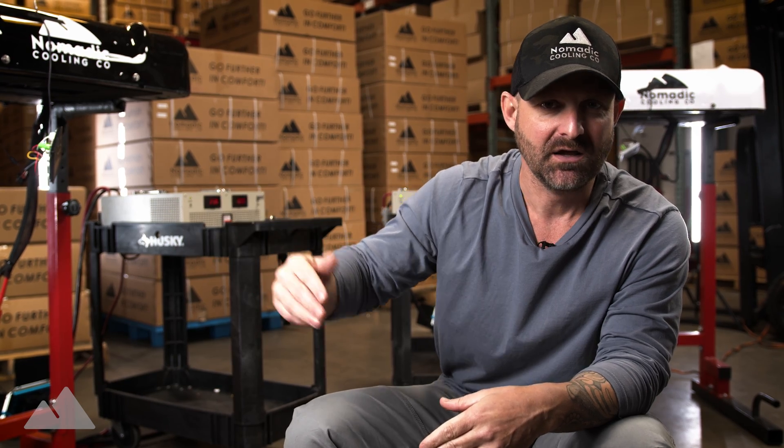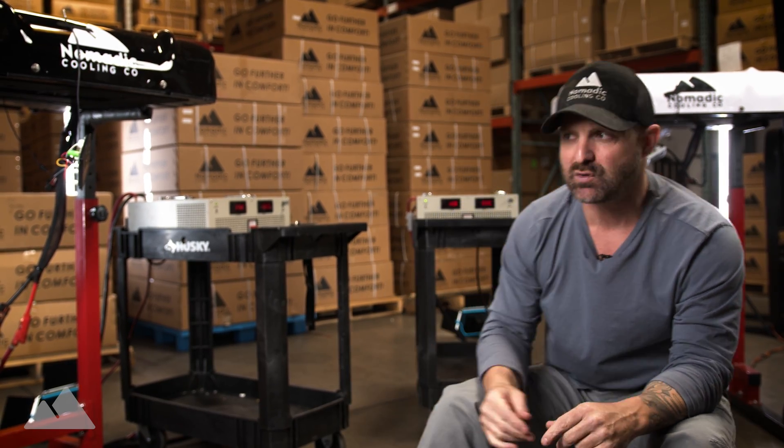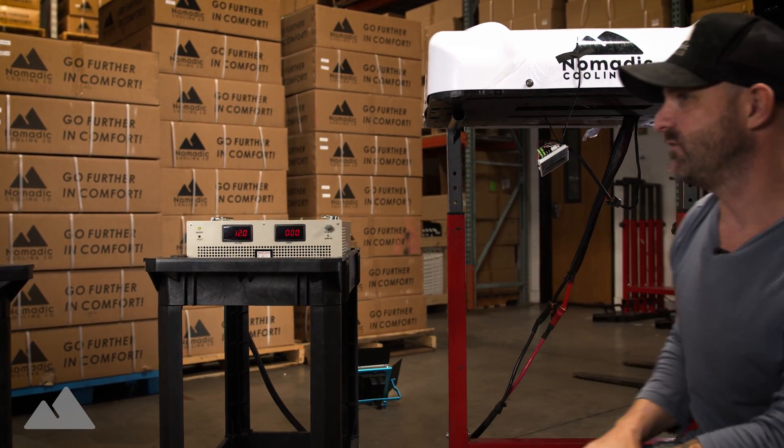It's going to use less power on an 80 degree day than on a 110 degree day. At Nomadic Cooling we give you the worst case scenario for how much amps these things use. The 12 volt version we rate as a 100 amp compressor — meaning the total air conditioner uses 100 amps. That scares a lot of people, but it's important to give you the worst case scenario so you understand the shortest and longest amount of time this thing will run. Let's start with the 12 volt.